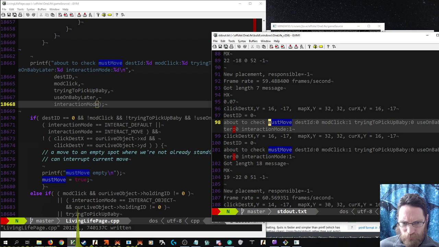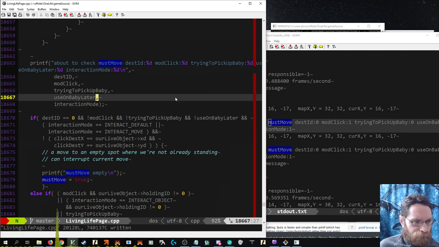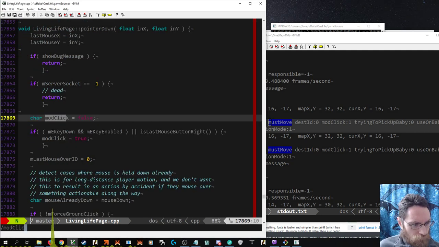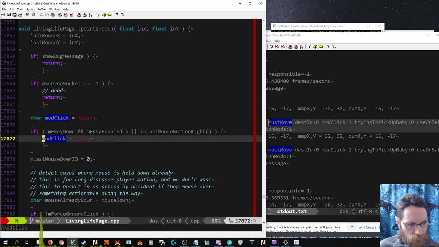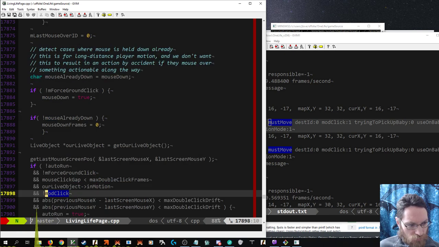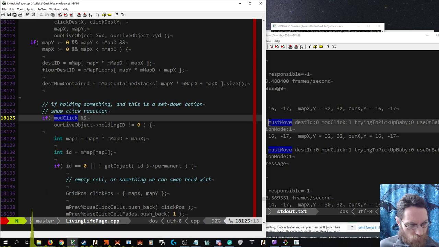I think, yeah, if that one's move, dest ID 0, mod click is 1. I wonder if there's some sort of bug in is mouse button right, where that starts true.